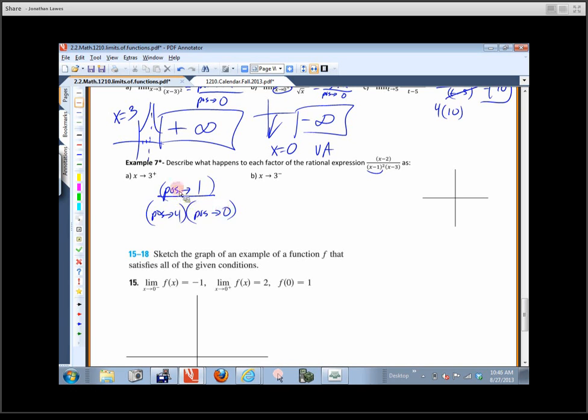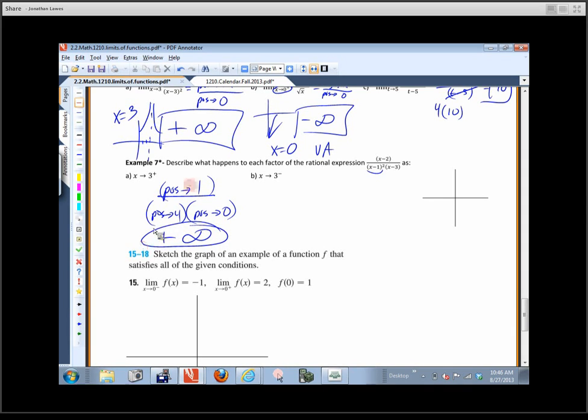Okay, now let's look at the sign of each one of these three factors. Positive, positive, positive. What's the sign of the answer going to be? Positive. This is a number, this is a number times 0. Well, which one's going to win on the bottom? Is the 4 going to win or is the 0 going to win? The 0 is going to win. We're going to have a 0 in the denominator. So this is a number divided by a number that's getting closer and closer to 0. So what's my limit? Positive infinity.